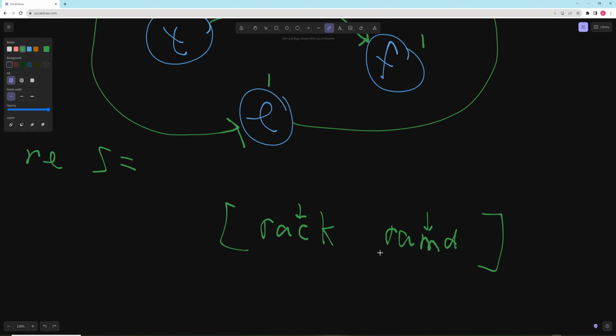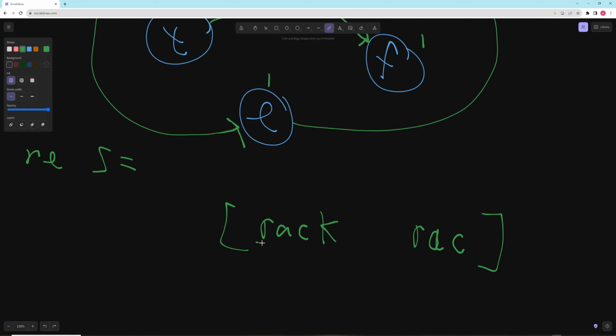And while we're here, we can look at the other edge case. So let's say we have rack, and then we have something like this, R-A-C. This would be a problem, and we can just return false straight away.